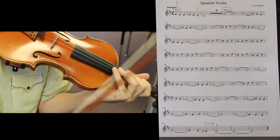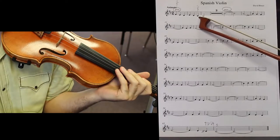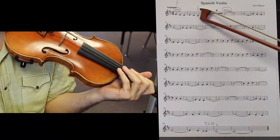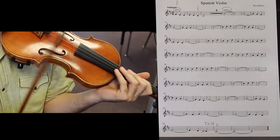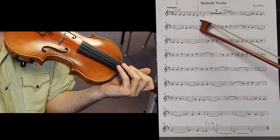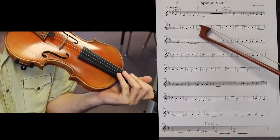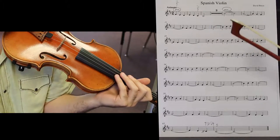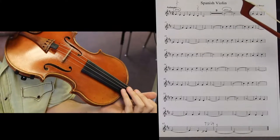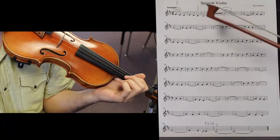C-sharp becomes high second finger on A and high third — or sometimes low fourth — on G string. I would suggest you try both ways every time you have a C on the G string: try using your high third, where the tape is going to be the white tape after blue. The blue tape is for C natural; the white after blue is for C-sharp. Some people find it a little easier to use high third, some find it easier to use low fourth. Regardless of which finger you use, it ends up on the same exact tape. The tape for C-sharp on G string is the white after blue.